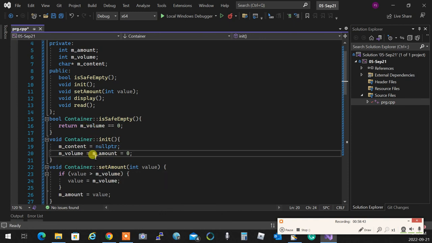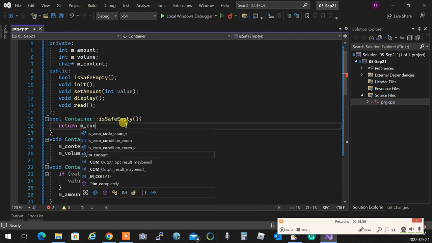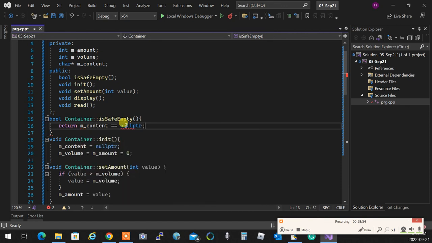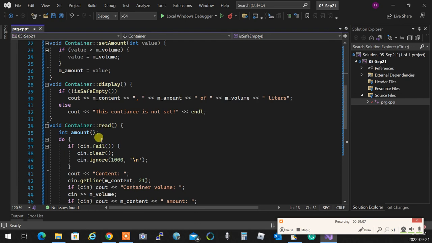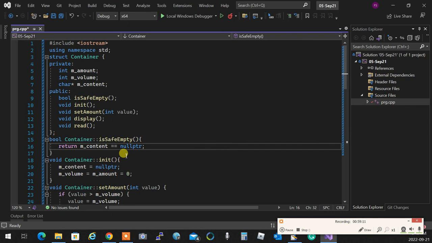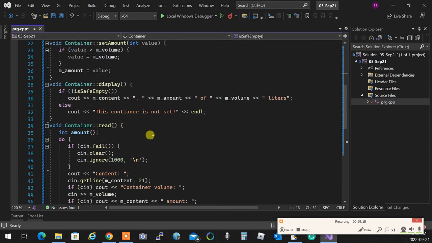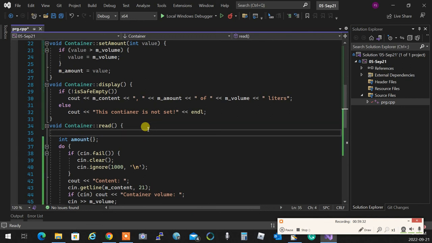Read does not work. So if I want to actually get stuff and put it in there, it's a good idea to create a function for it. I'm gonna modularize it in a function. So to read the name, what I need is a buffer. I'm gonna say 256 characters, content, not mContent, content, and I'm gonna make it 256, right? Then I'm going to get the line in the content, not mContent, for 256 characters, right?